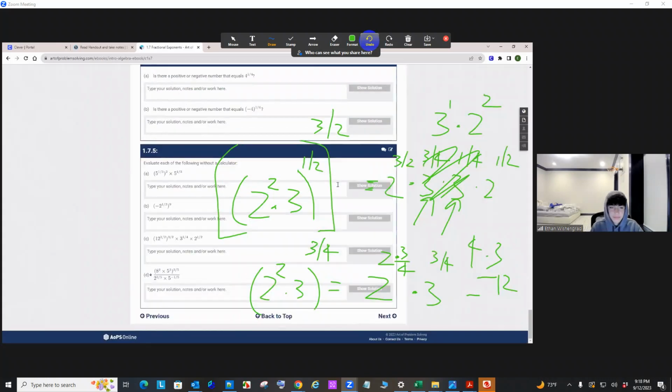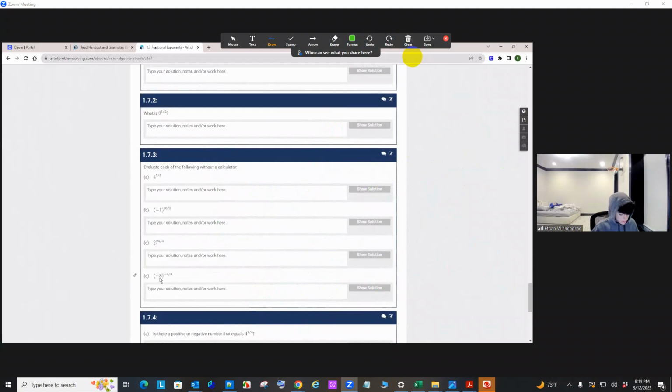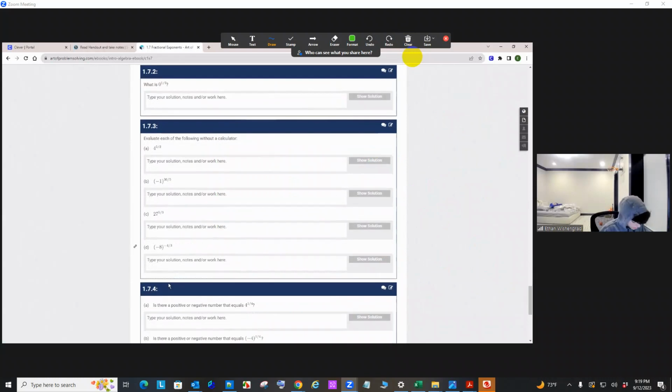Now notice there are different ways to do it, right? The way they did it may have been slightly different than the way we did it. Wait, let me check my notebook. There's one that I wasn't able to do. Okay, yeah, let's go over it. 1.73. I'm going to clear that. Which one is it? On B, I was just confused what to do. B? Yeah, because of the 1.